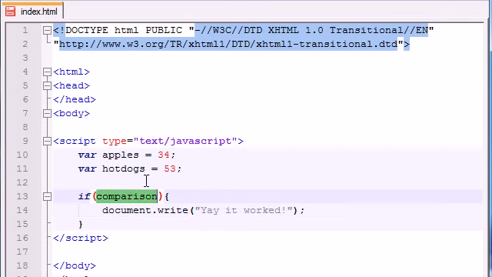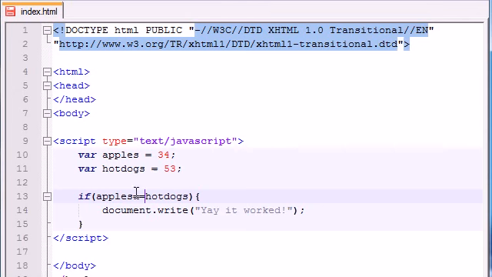So let's go ahead and give it a simple comparison right now. And you may be thinking, alright, a simple comparison would make sense like apples equals hot dogs. I mean, make one thing equal to another, and that's a test. That's how I did it in math class. But whenever we make a comparison, we have to follow one simple rule. We can't use a single equal sign ever, because JavaScript already uses a single equal sign whenever it sets a variable equal to a value. So whenever you're comparing two values, you need to have two equal signs.